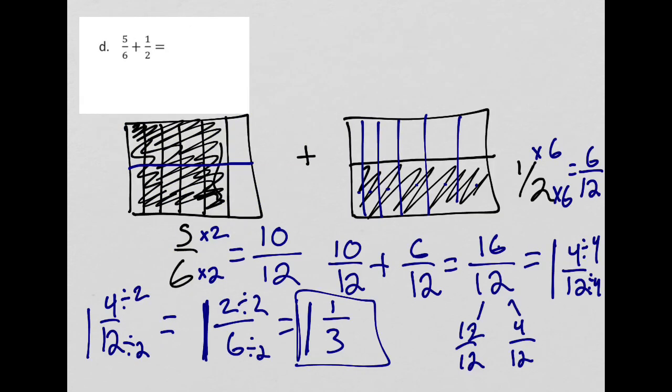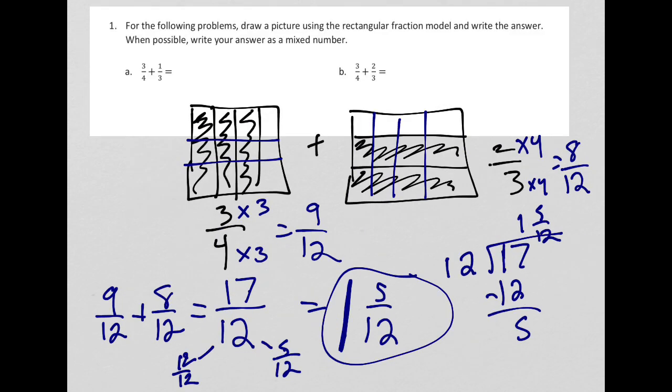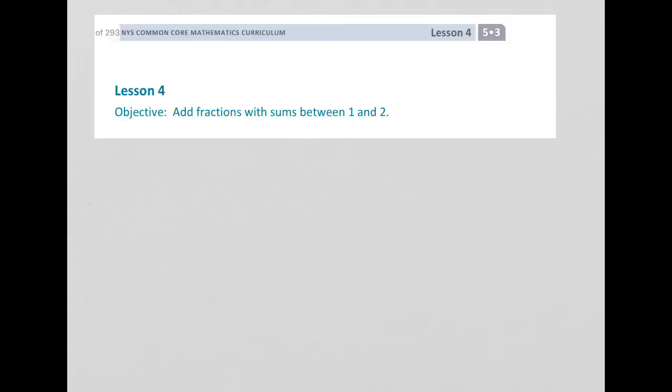So today was basically a review of adding fractions together with unlike denominators, and the importance of finding those common denominators before we add them together. So we use our rectangular fraction models to find equivalent fractions and then add them together to find our common denominators and then our final answers. And then just keeping in mind that we're going from fractions greater than 1, and we always end with the most simplistic answer possible. So a mixed number, a simplified mixed number.